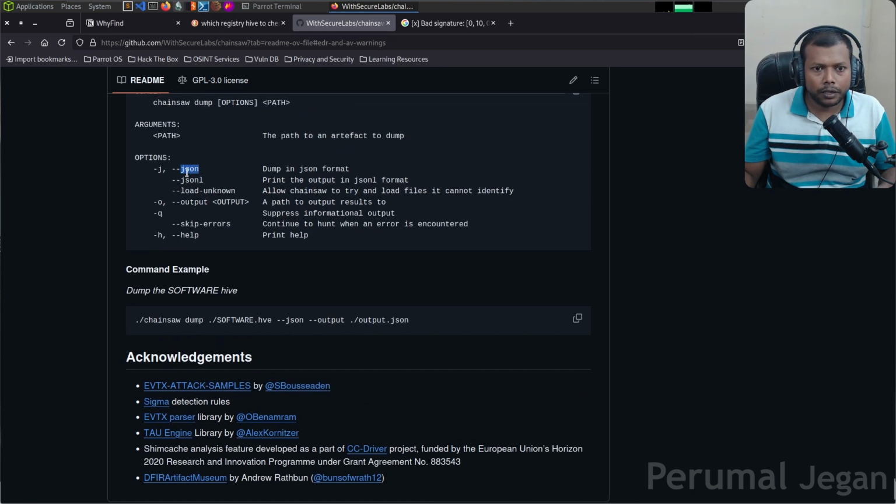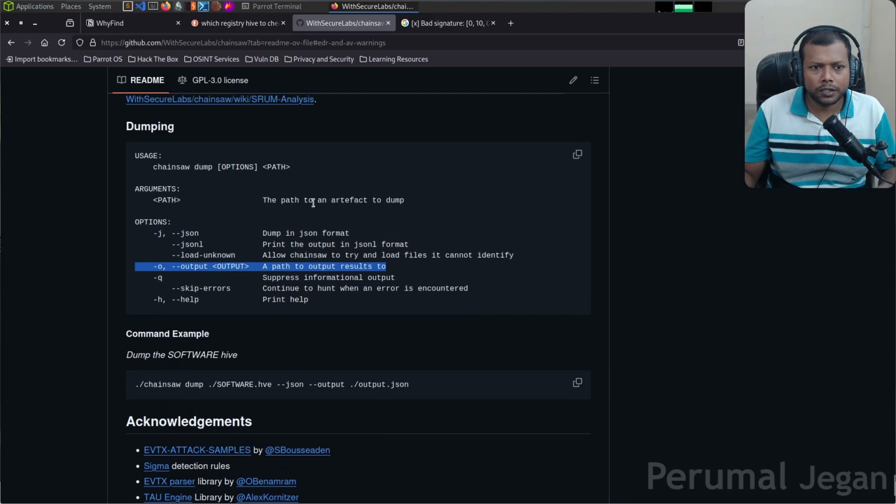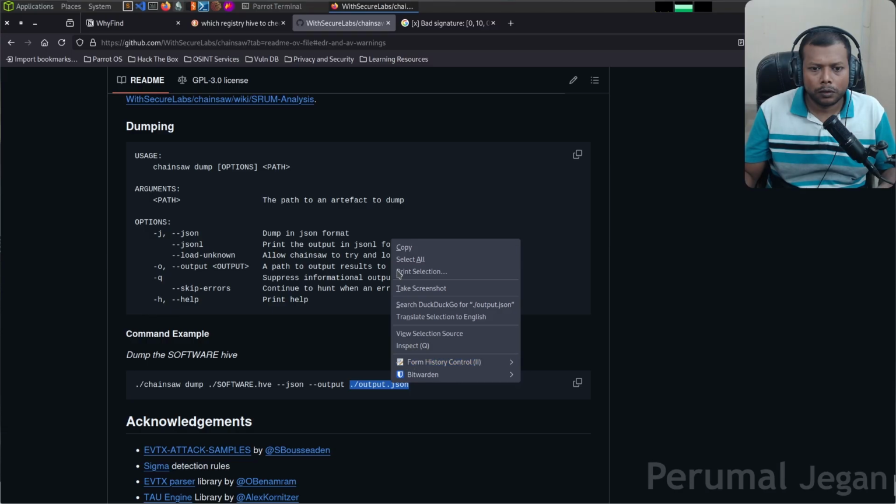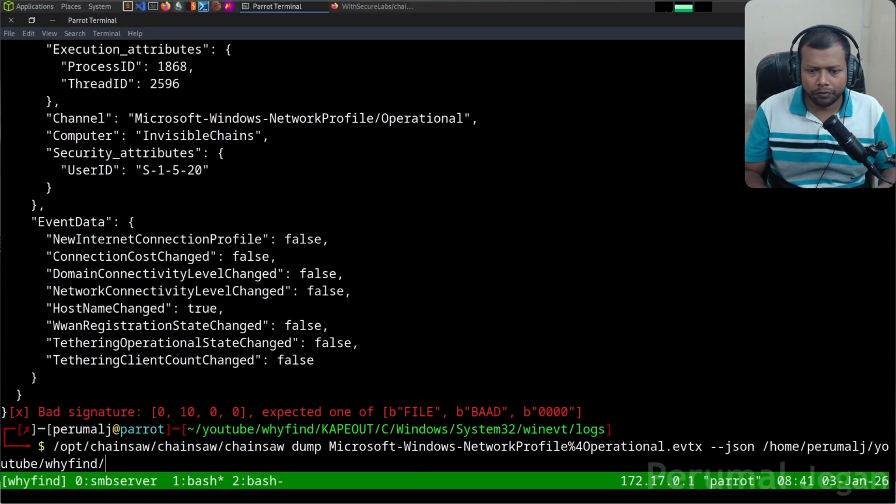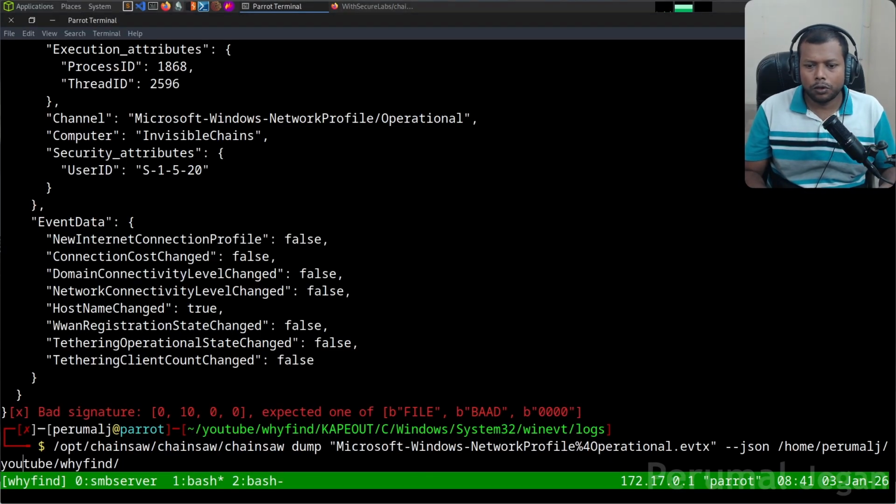You can store it in JSON, JSONL, I don't know. Path to the output results. How about using the same stuff? Oh gosh, I made a blunder.